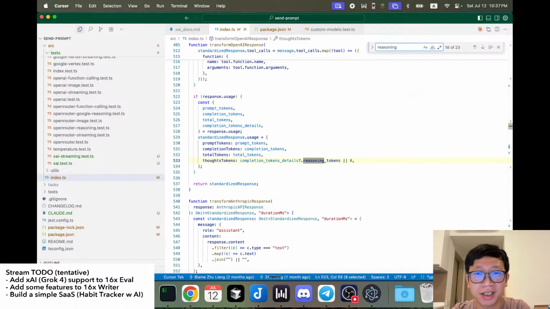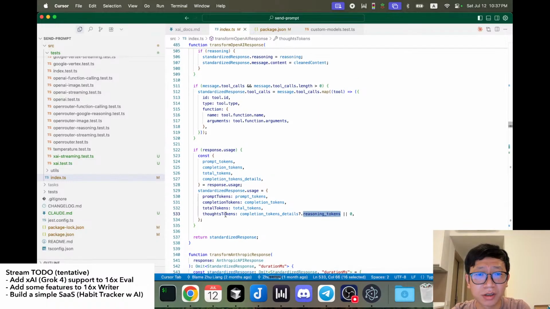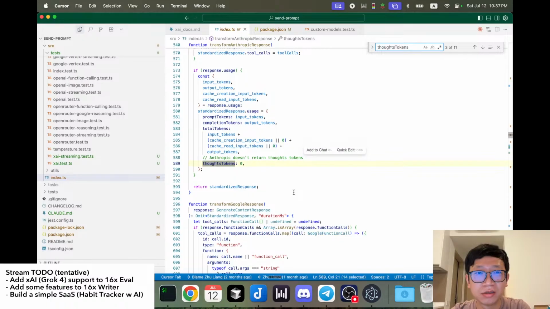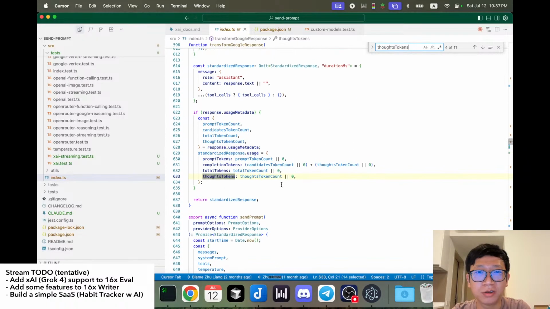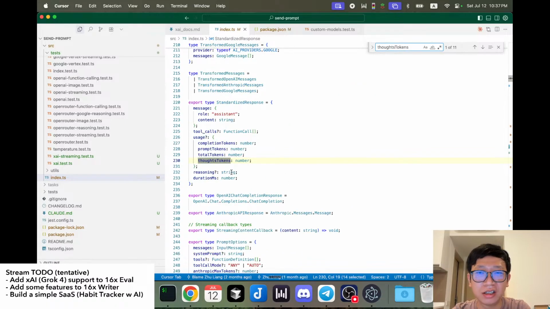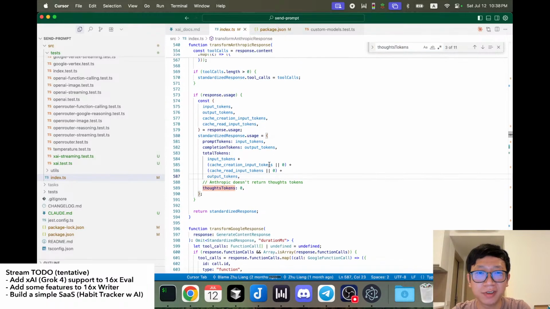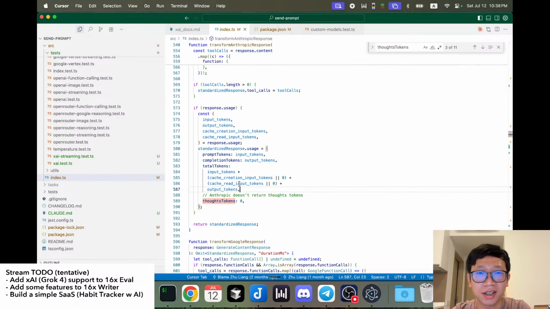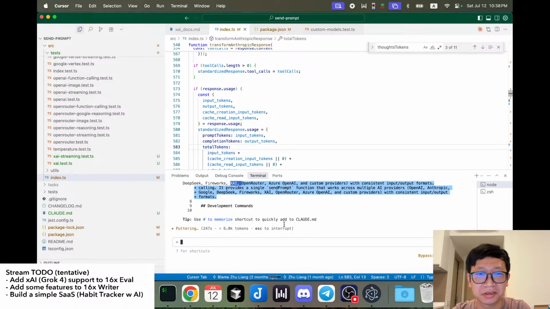Let me see if I can find, yeah, so this is the reasoning tokens. You can see for Anthropic and for Google and for different providers, you have to use different ways to calculate this number of tokens, because every provider gives you different output. For example, this is Anthropic.